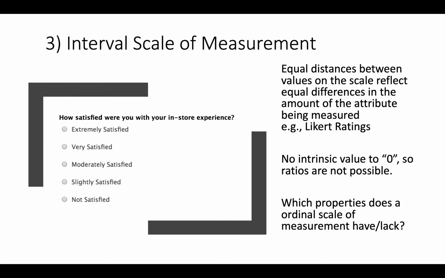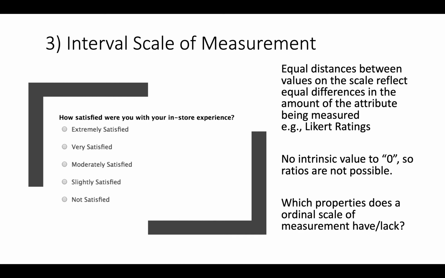Now the interval scale of measurement has equal distances between the values on the scale, meaning that they are measuring equal differences between the variables being measured. The best example of this is a Likert scale, like on the pain measurement scale. Or maybe you've done a survey before that asked you to state how confident you are, or how much you agree or disagree with something using a Likert scale. While you can answer 0 on this scale, it doesn't intrinsically mean 0. So you can't make a ratio here, right? This might be a little confusing, but it'll make more sense after the next slide, trust me.